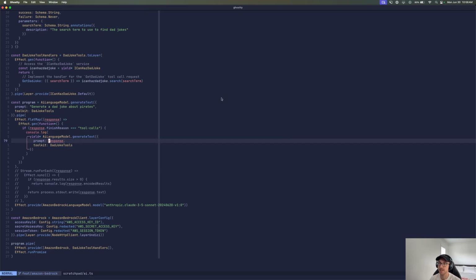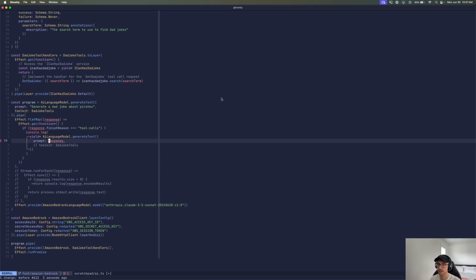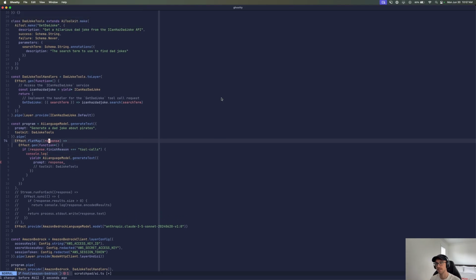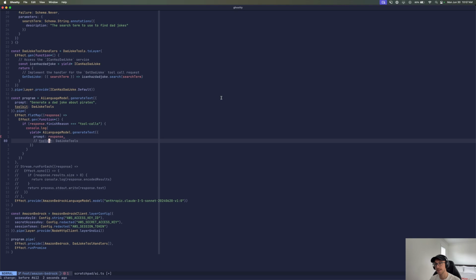This works for the vast majority of providers without calling the toolkit a second time, but for some reason Bedrock requires you to pass the actual tool definitions every single time. So, anyways, that's annoying. But usually, like for OpenAI, you wouldn't need this. You could just pass the response that contains the resolved tool calls, because Effect will auto resolve the tool calls for you. But for Bedrock, you have to pass it through a second time.